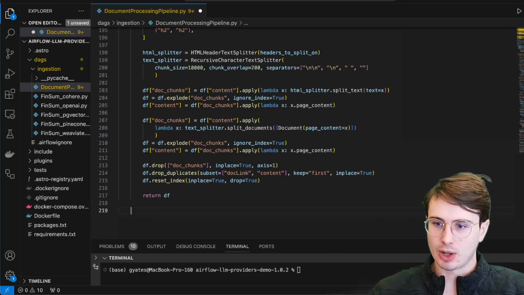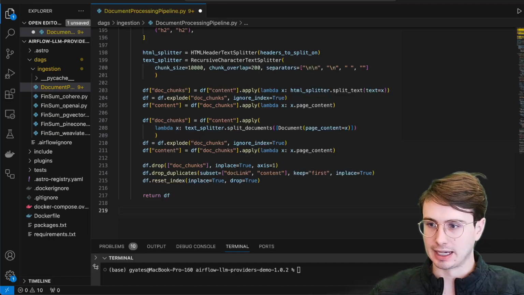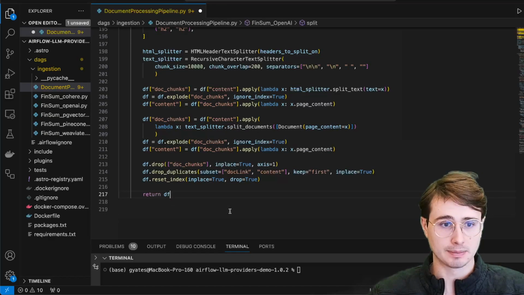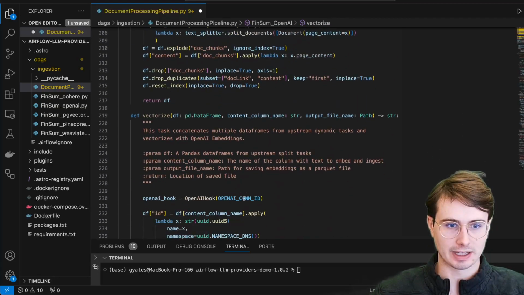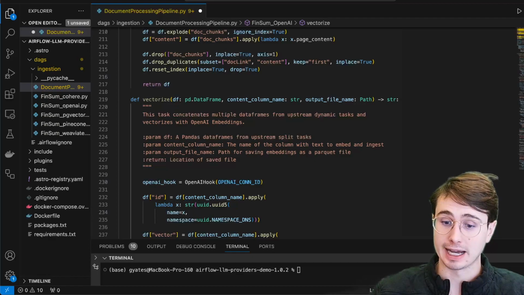So now that we have all of our data chunked, it's all in various chunks within the content column. The next step is to take this chunked-up pre-processed data and actually vectorize it. So that'll be our next task, vectorizing, and this is where we finally use the OpenAI embeddings tool.